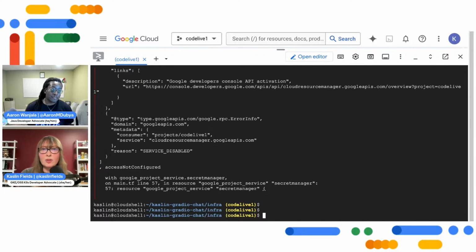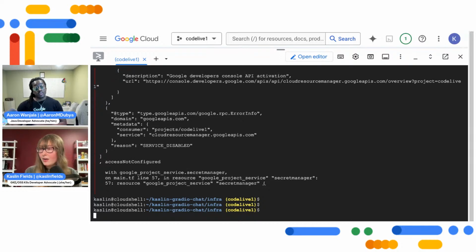I definitely think we would have gotten a different error if we didn't have the provider defined at the top of the file, because then it would have been like, what is any of this? None of this is in my APIs. What are you talking about? So I definitely don't think we would have gotten this error if we didn't have the Google Cloud smarts already in there. Fair enough. So I've now enabled that API.